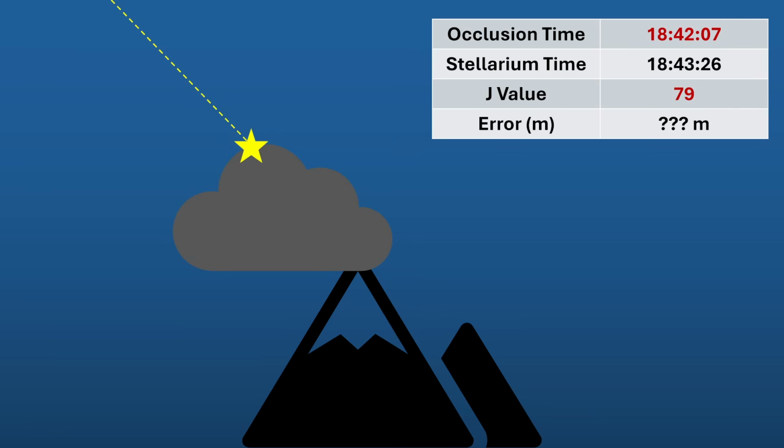Right, so now the Stellarium time is a constant. It's not going to change. So since the occlusion time was 60 seconds earlier, then you've got to add 60 seconds onto this magical J value, which makes it 79 seconds. And the question was for the Ethicos boys and Heffron, given that the occlusion time happened an entire minute earlier, what error does the celestial theodolite give?